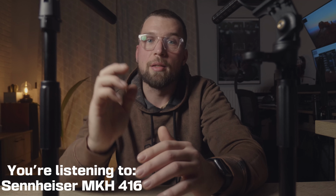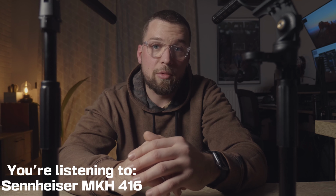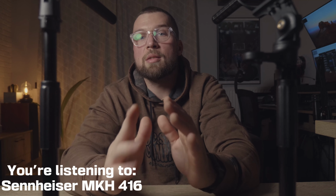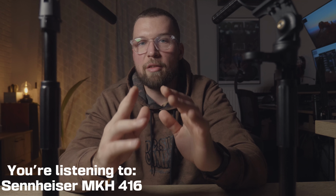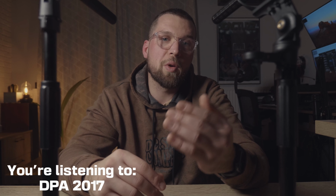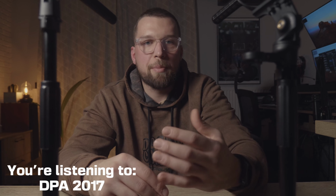The MKH416 has a tighter supercardioid pattern, which has historically been great for rejecting off-axis sound. But let's see how it fares against the more modern design of the DPA 2017. Notice the sound profile with the MKH416. Its directionality helps in focusing on my voice, but how does it handle the air vent noise? Listen closely to the nuances and tonal qualities. Now let's switch to the DPA 2017. Observe the difference in sound isolation and the quality of my voice as captured by this mic.